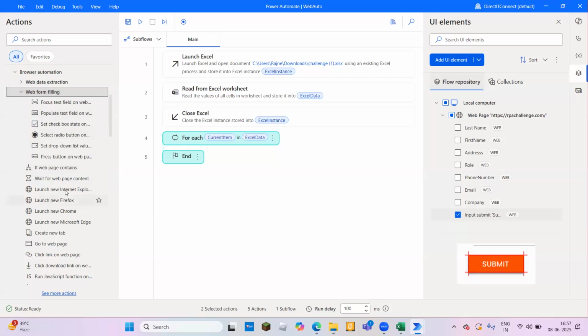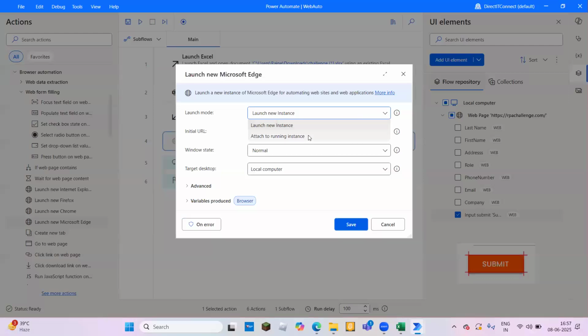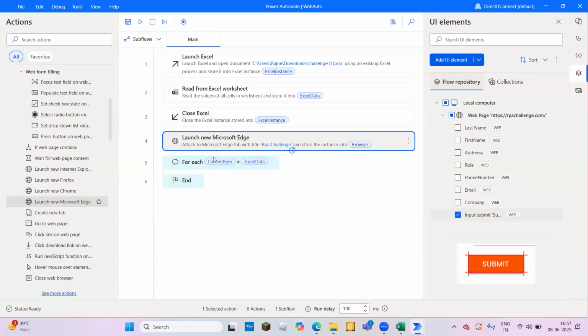I will use attach to the browser by title, and my title would be RPA challenge, or you can use the new URL as well. But keep in mind, it should be outside the loop, not inside the loop.